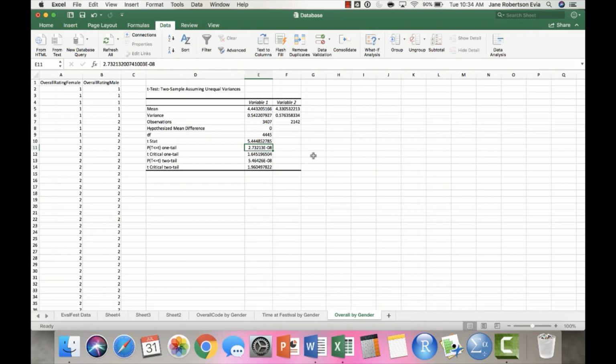If you want to conduct a one-tail greater than test, in this scenario, your alternate hypothesis would state that the mean overall rating for males is significantly greater than the mean overall rating for females. Your p-value would be 1 minus the one-tailed p-value. Determining whether to use the two-tailed p-value, one-tailed p-value, or 1 minus the one-tailed p-value depends on the question you are trying to answer.